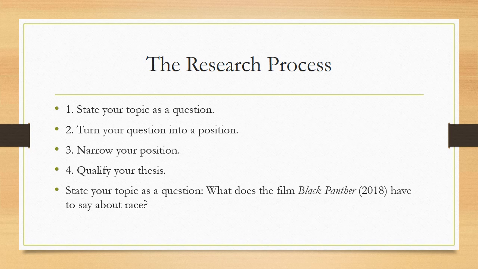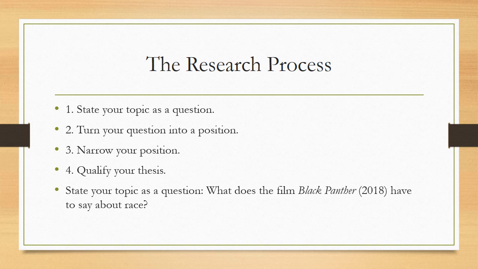Now, I've loved Black Panther for years. I was reading Black Panther comics 15 years ago, before there was ever a film in the works. So I have my own reasons for loving Black Panther. And I could have, hypothetically, before researching the film's reception, sat down and written probably a pretty interesting paper about it. But I would be completely uninformed about what other people thought about Black Panther. That's why we start with a question.